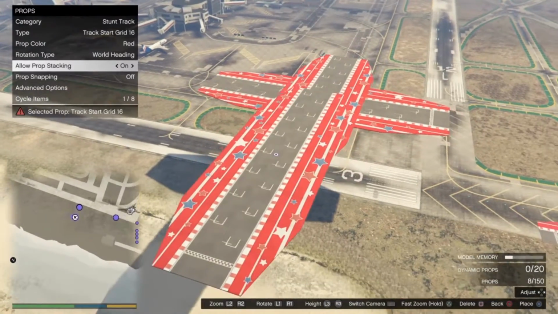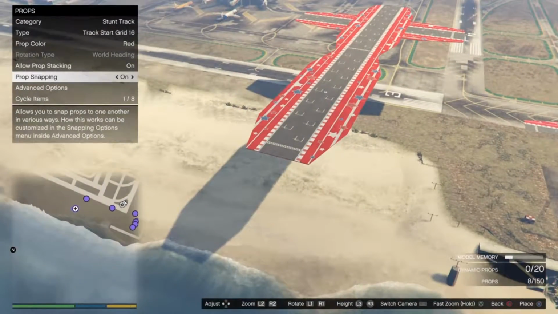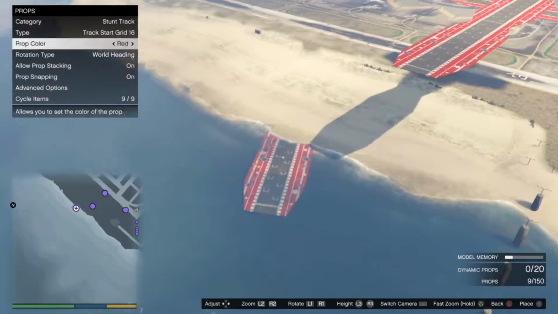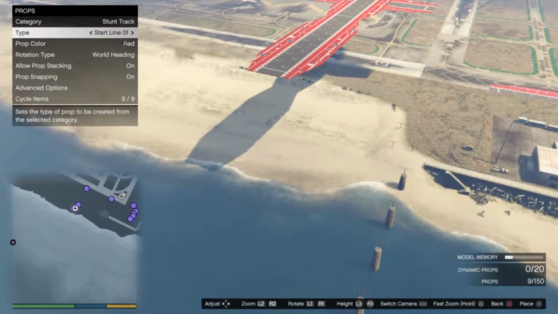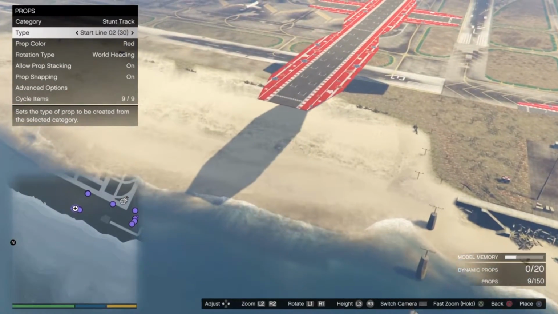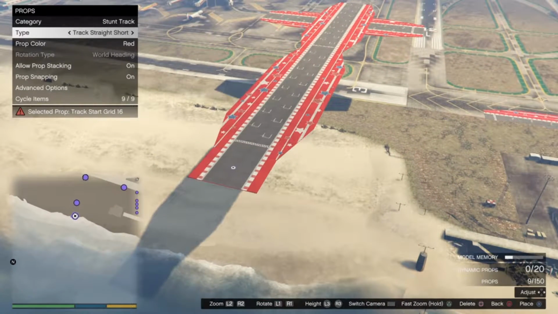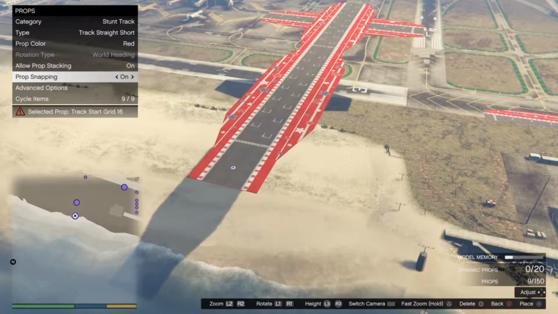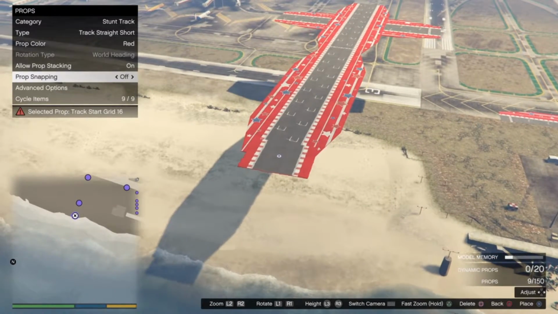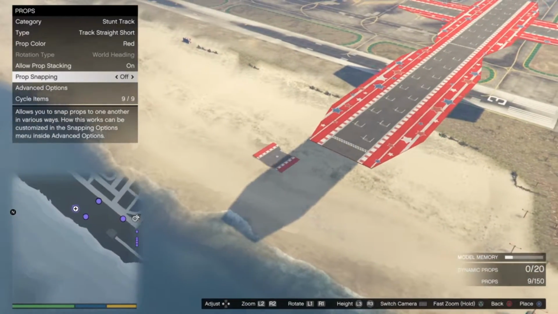Now you can also snap on to things while in midair, as you can see. You can change the style of the road that you want and stack them, or you can snap them. You don't have to always snap them. For example, this road here, I can adjust it manually.